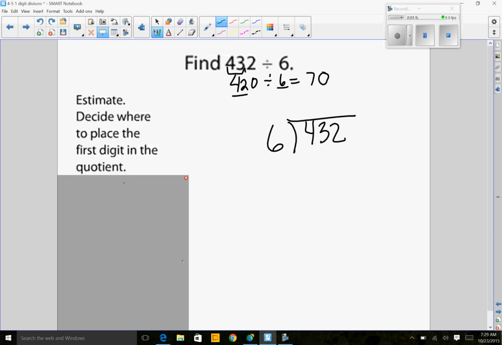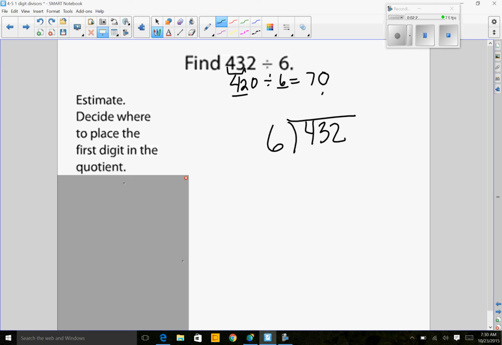So remember, when you do division, when you get done, there should be a number over every number in the dividend. So I'm going to start here in the tens column because 70, if you think about putting 70 there, it would go over this 7, it would go over the 2. So that means I have to have a number over the 3, and I have to have a number over the 2 because I'm starting in the tens place.